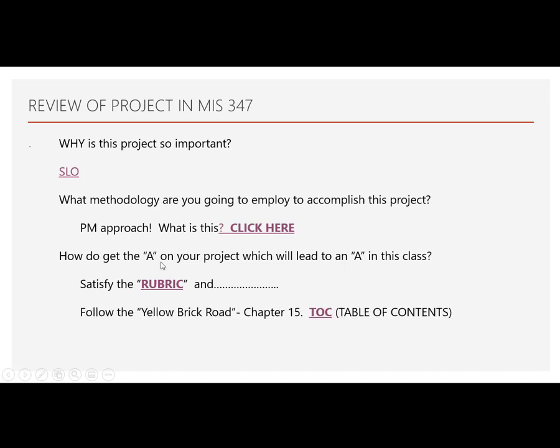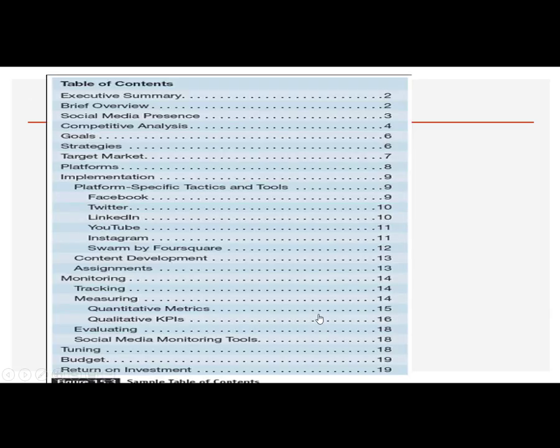So how else do you actually get an A on this project? Let's take a look at chapter 15. Yes, I know we're going to the last chapter of the book, but it's a good read and it's a required read for you. I would probably read it now because then you'll be able to see perhaps what your report should look like, your group report. So let's look at the table of contents that was actually specified by this XYZ Coffee Company.